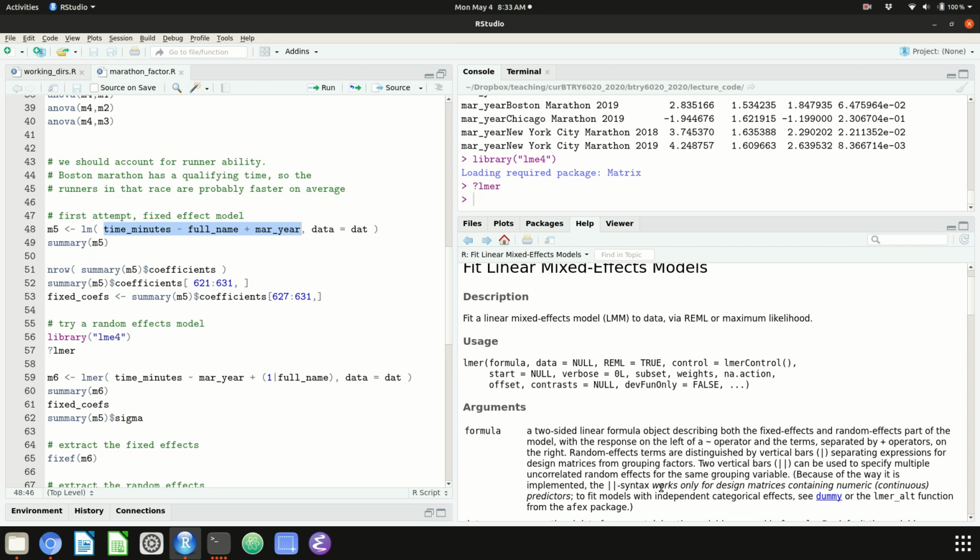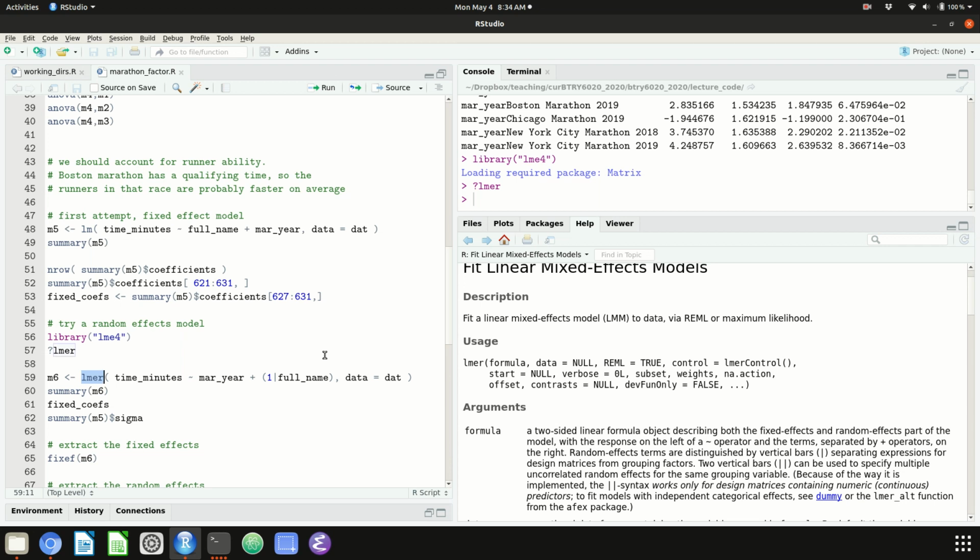Random effects are distinguished by vertical bars separating expression for design matrices from grouping factors. So this says something about how when we specify a random effect term, we have to use this vertical bar notation. So let me show you how that works.